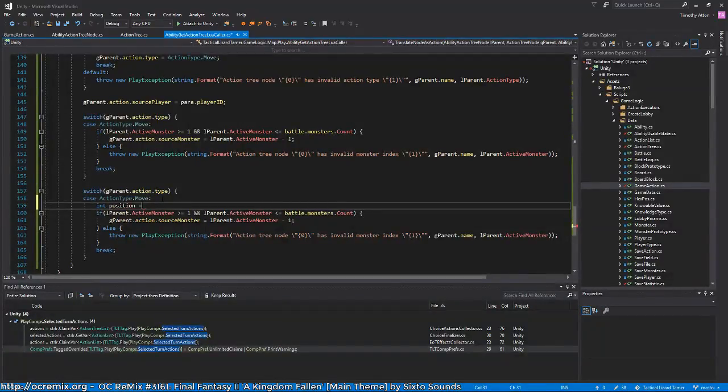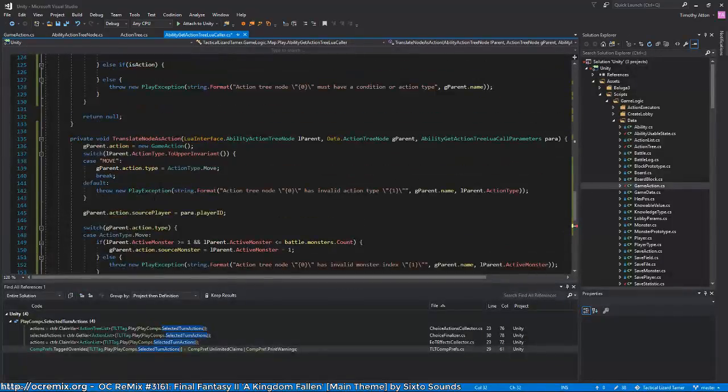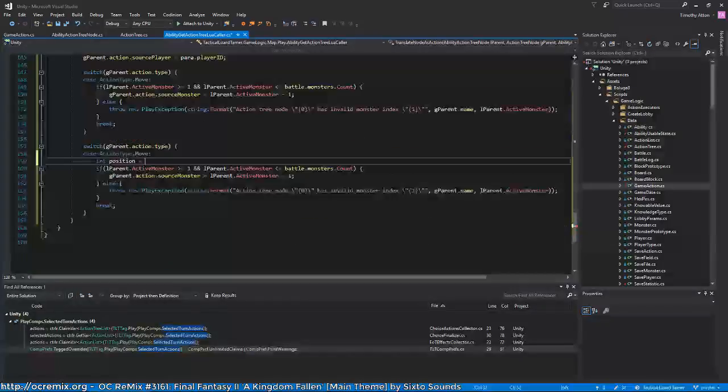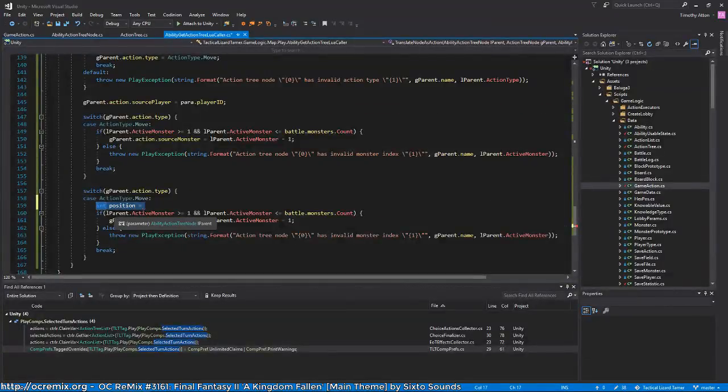So, let's see. I have an easy way to convert. Maybe it's in the block position object itself. So I guess the block position could be null as well, which is bad.